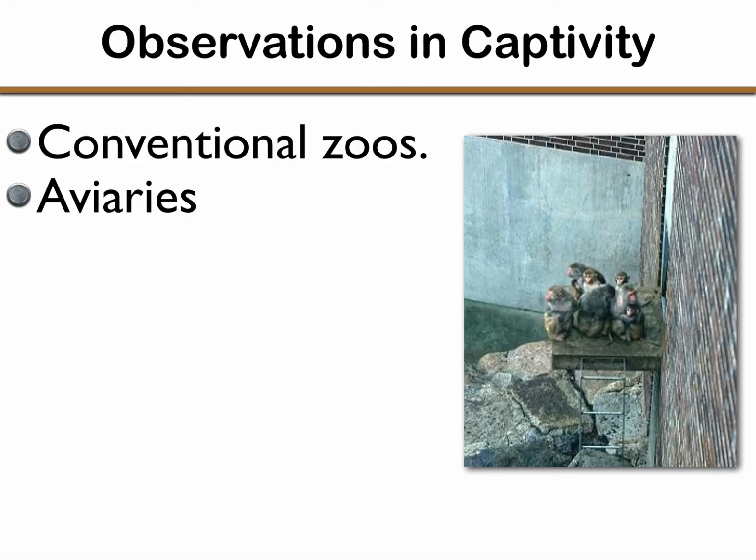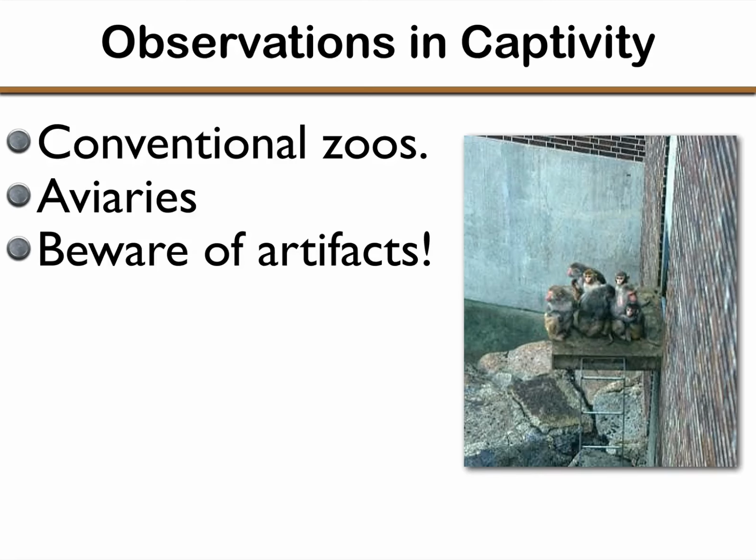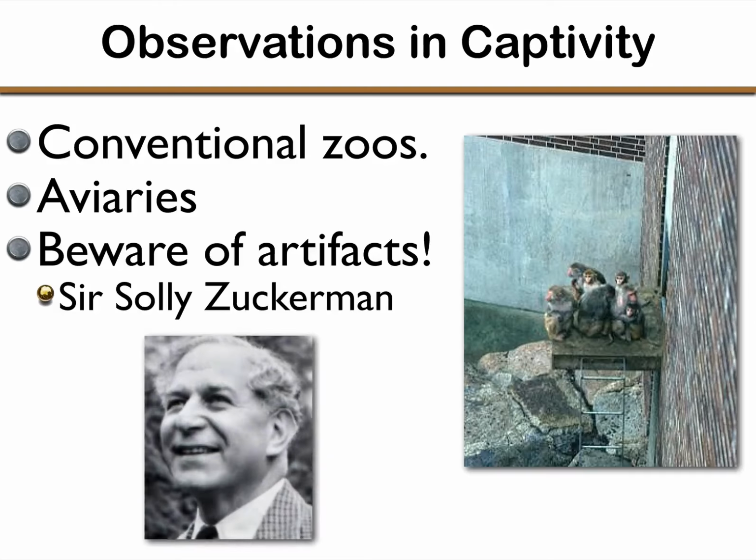I'll show you what I mean by that in a moment. But again, you do have to be careful about your observations, and you'll recall from another segment how Solly Zuckerman's observations, which were made only on rhesus monkeys in the London Zoo, did not in fact generalize to the way that they behaved in the field.